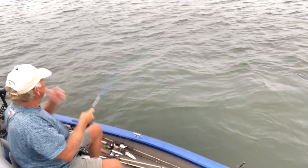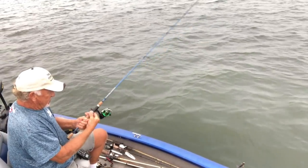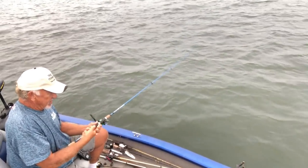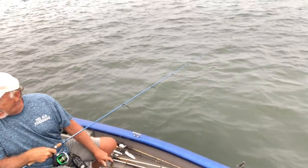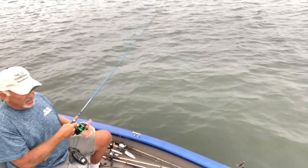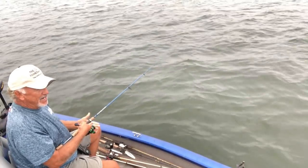What I'm doing, we got a boat that's drifting right up to us. But, hey, nothing I can do about it, Saturday morning. I think they kept fishing. But anyhow, let's see if we catch some.